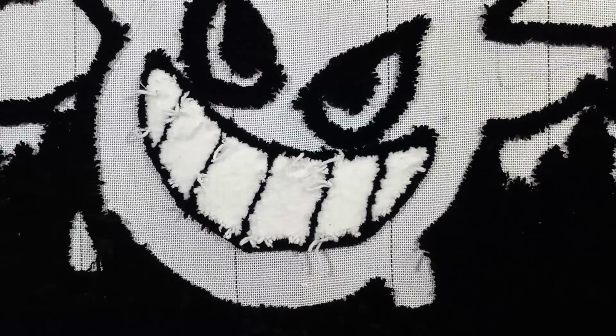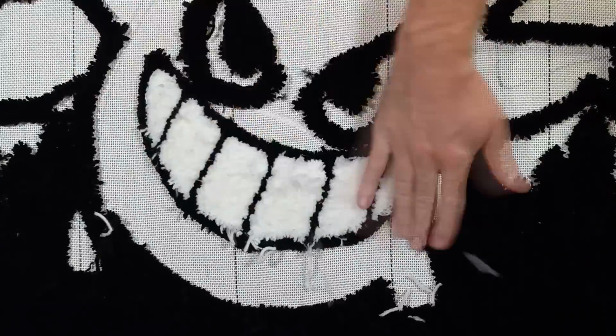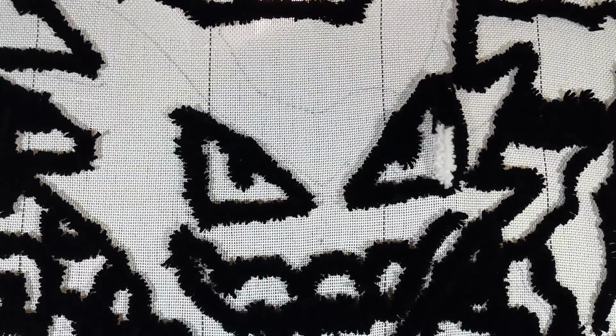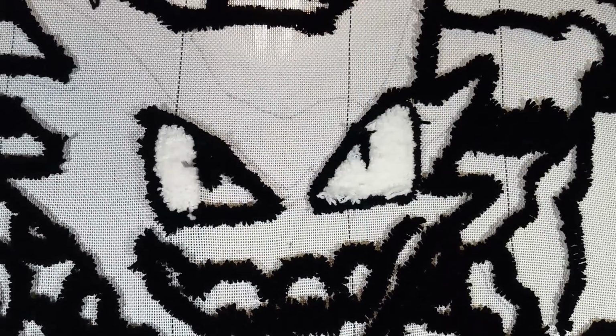Looks like Gengar came to the right dentist because he got those pearly whites installed in no time. Now I'm filling in Haunter and Gastly's eyeballs. I had a hard time resisting filling in Gengar's eyes with white yarn, because it just feels natural to make all the eyes white. But we all know Gengar's got eyes as red as the devil's dick.